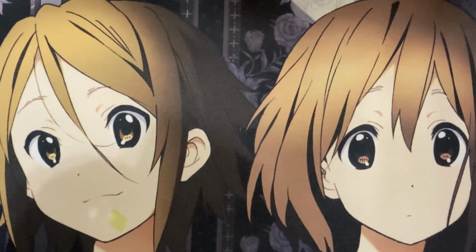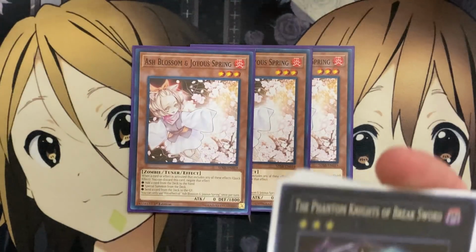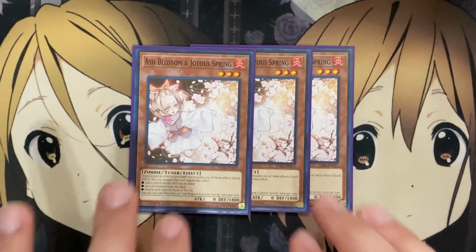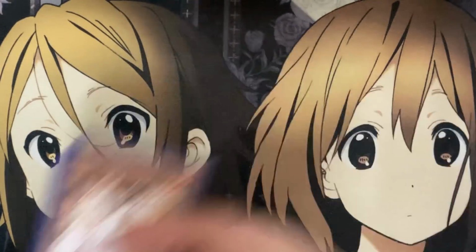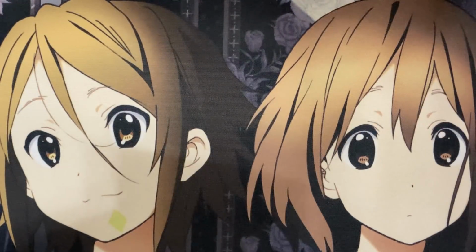And I also just run the 3 Ash Blossom for the hand trap of choice. It is a level 3 if, as a last resort, you have to use it for an XYZ material. Break Sword just needs 2 level 3 monsters, so you can do that if necessary, but it's still just the preferred hand trap of choice in the deck and not really used for the XYZ material. And that is it for the monsters. We'll now move on to the spells.